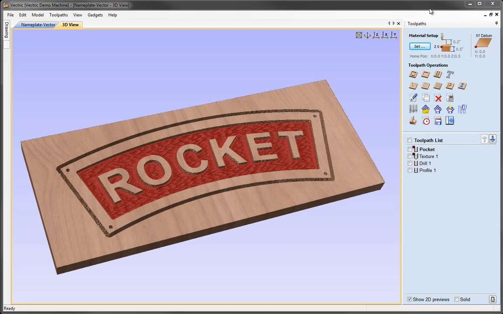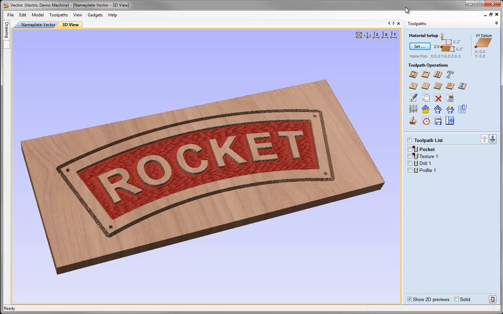So before we conclude this tutorial, let's take a moment to review some of the things we've looked at. We began by bringing the vectors in that we'd created in the companion video and grouping together some of them to make it easier to select objects, such as the 4 holes in the corner of the design. Then we came across to the Toolpath tab and we began by calculating a pocket toolpath into the background of the part. We then complemented that by machining a texture toolpath into the bottom of that pocket. We drilled the 4 holes to mount our nameplate in the corners, and then finally did a profile toolpath in order to cut our part out, leaving tabs on it in order to hold it in place to make sure it didn't prematurely release.